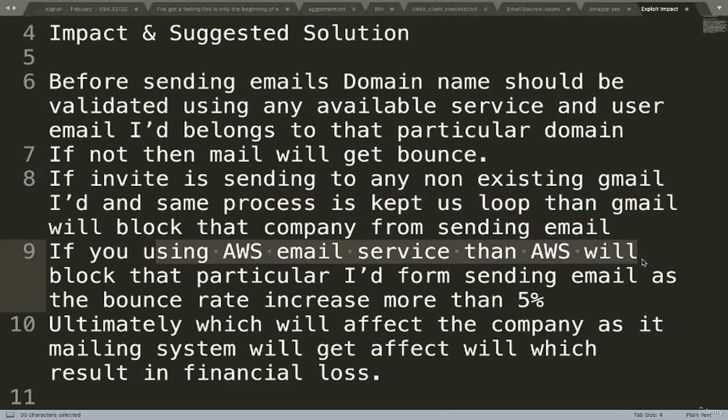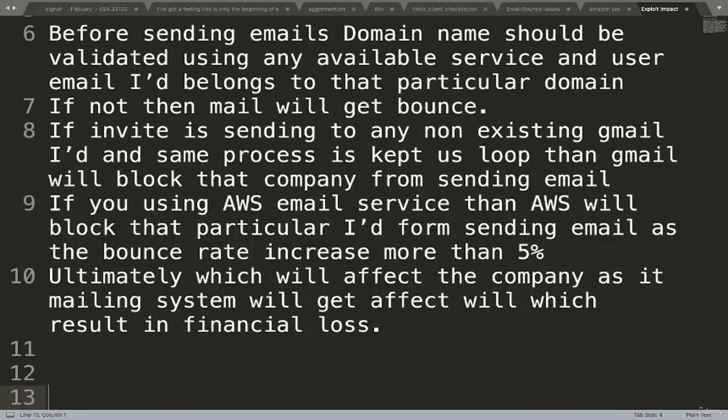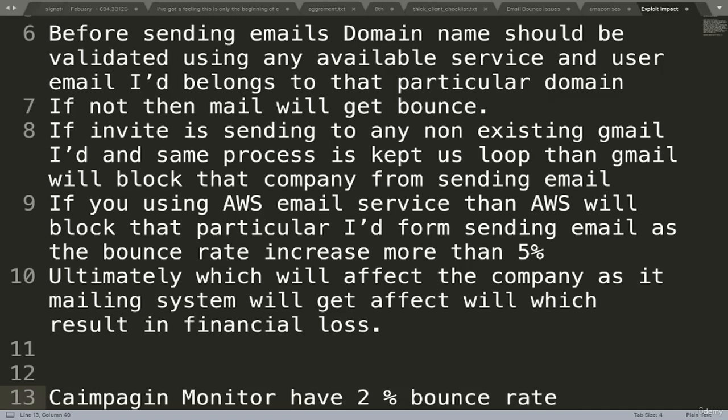more than 5%. Different companies have different policies on email bounces. Campaign Monitor has only a 2% bounce rate. If you exceed 2%, Campaign Monitor will block the services, and then you will not be able to use your email services.